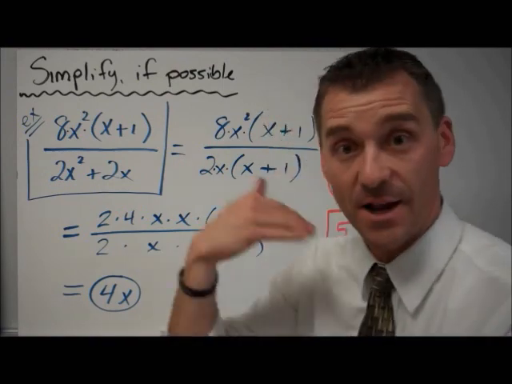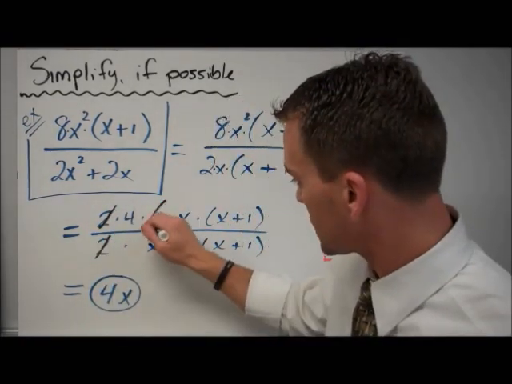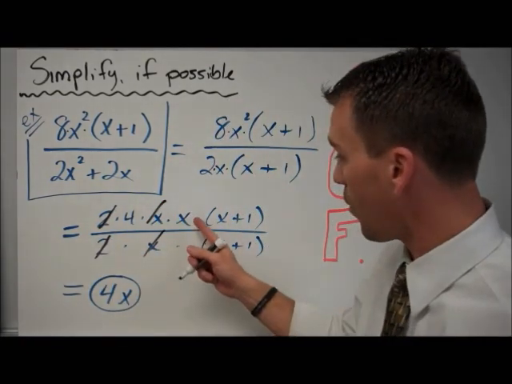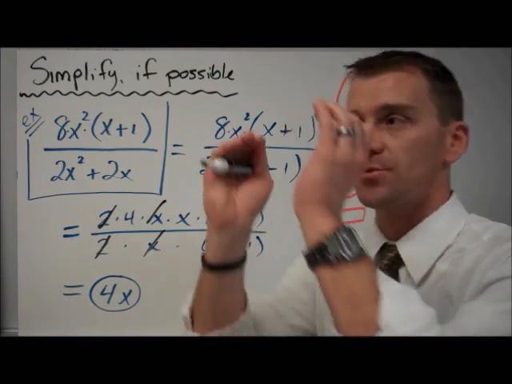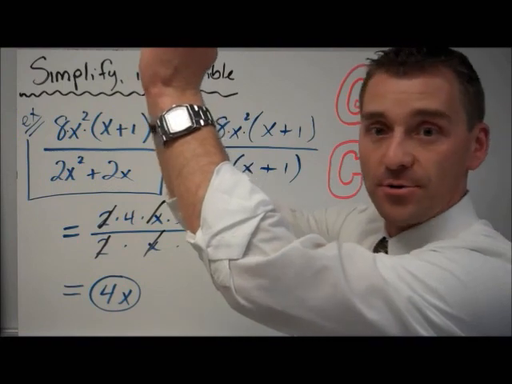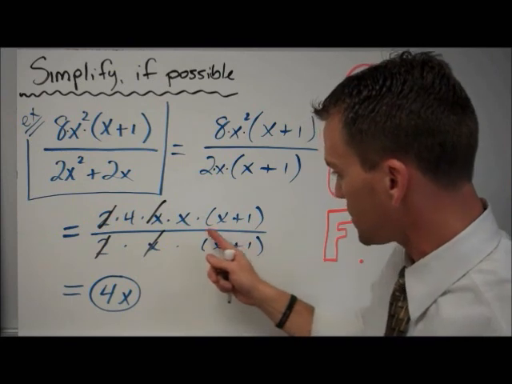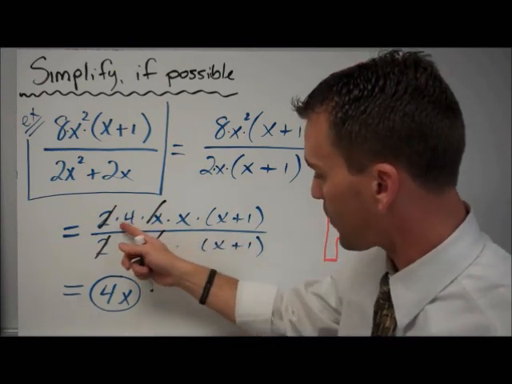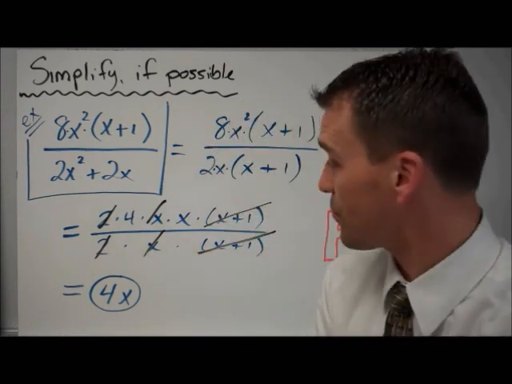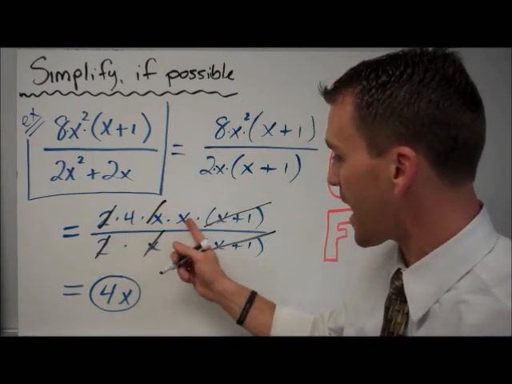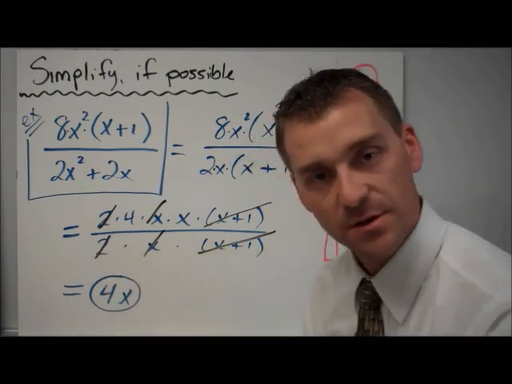So that means I can match them up and cross them off. So this 2 is gone. This x is gone. Up here, oh, I don't have another x. Oh, I do have an x here, but be careful. We're grouping things together, so you've got to make sure you compare factor to grouped things. So x plus 1 is grouped together. X plus 1 is grouped together. Since it's a factor, because we're multiplying, this whole thing crosses off with this whole thing. Bam. So now all you're left with is just a 4 and an x on the top, and actually nothing on the bottom. So that's why your answer is just 4x.